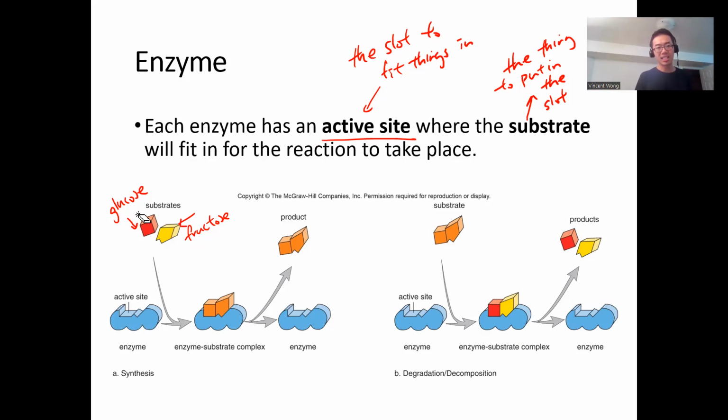So these substrates, the reactants, will fit in the active site, and then the enzyme will help them do the reaction, and then it will split out the product. So in this case, if you pick glucose and fructose and put them together, you end up getting sucrose, right? So that's a reaction. Similarly, if we start with sucrose, you can fit it into the active site of a different enzyme. I know they look the same here, but it has to be a different enzyme. And then the enzyme will break the bond for you and then split out the product.